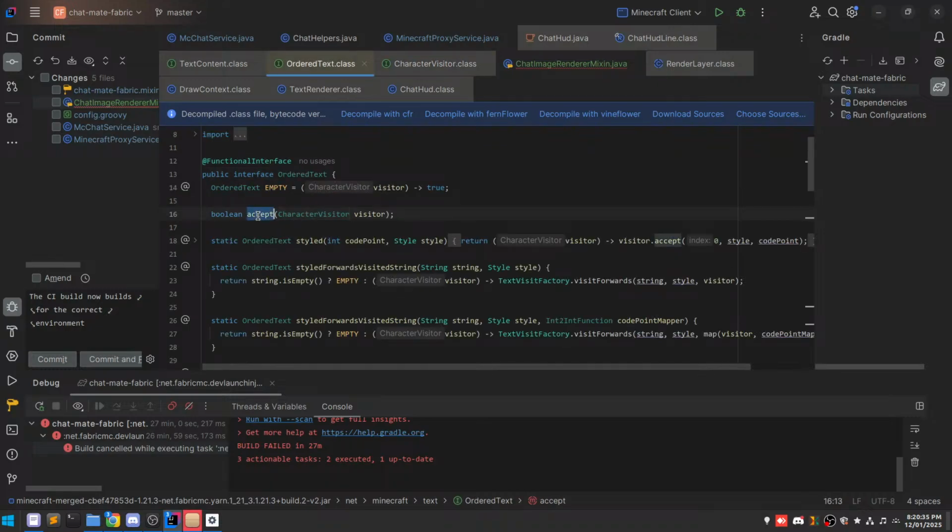So we call the callback function by giving it another callback function.